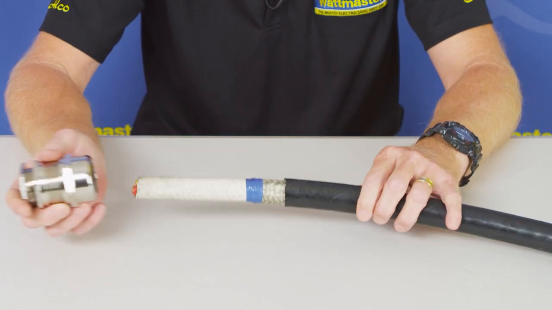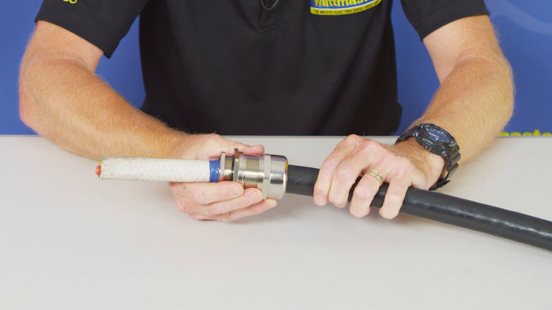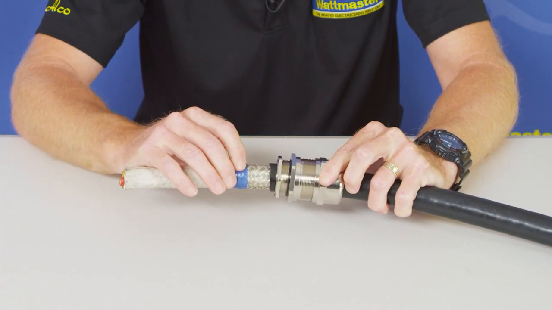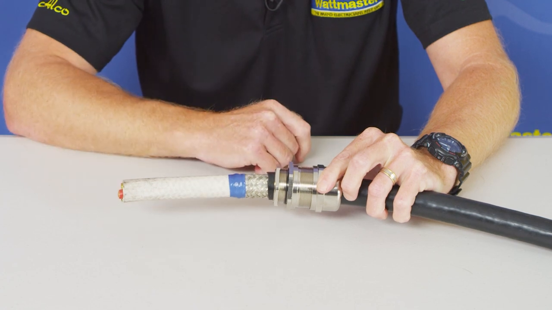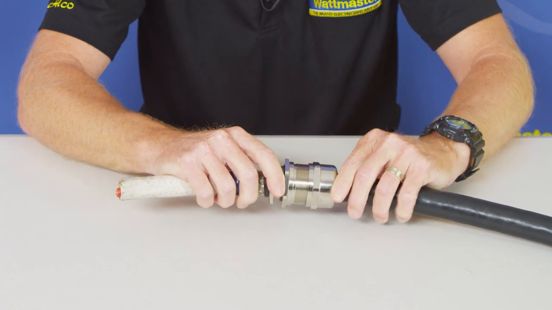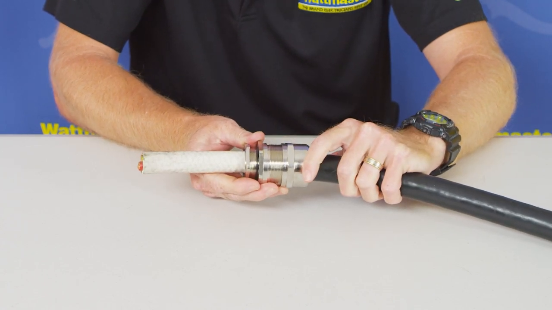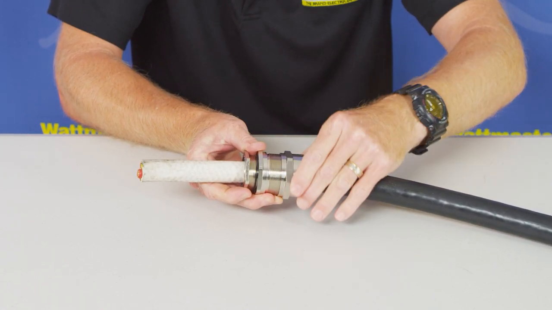And what we do then is we slip that over. Now I've included some tape on the braid as it's very hard to work with. So if you put some tape around it holds the braid in place where you want it to be. So we can push over and then we push that gland forward until we get to the desired position and then we tighten the back seal up.